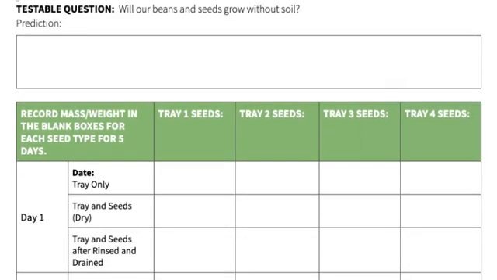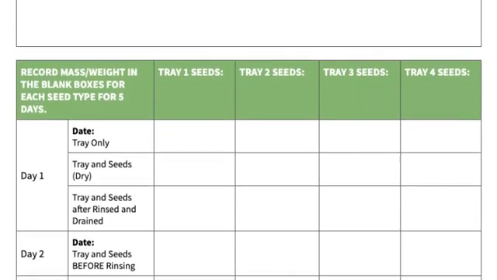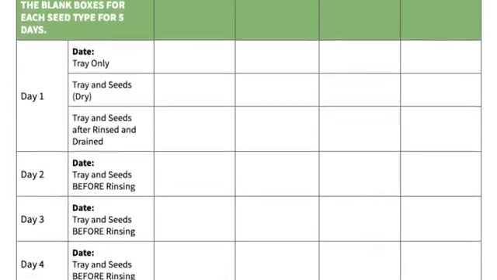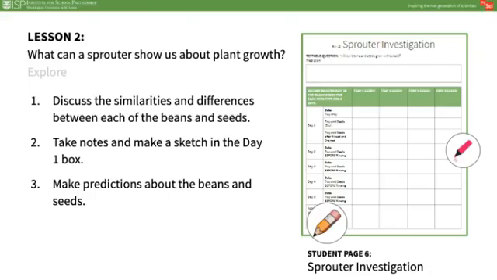Example prediction questions include: Which seed will sprout first? What do you think they will look like on day 2? What about day 5? What will come out of the seed first — roots or leaves? What will the roots look like, and how fast will they grow? Record some of their predictions on chart paper as well. By this point, you should have already prepared the seed sprouters for each of your class sections ahead of time. As you are setting up the experiment, lead students to discuss why each piece of data is important.